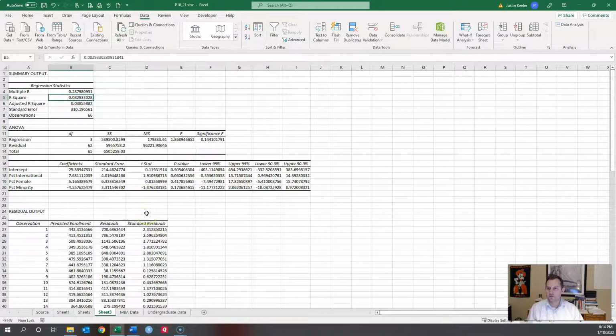Okay, look at the error. So we have the standard error, and the ratio to our coefficient is really high. In this case, after removing the data, I don't think it would have made that much difference. Potentially on the international, but not enough for removing 2 data points to bump these to significant. And especially looking at the R square, this model's not very predictive. So that's our interpretation here. So let's close this out and get into the case, and then we'll call it good for the night.